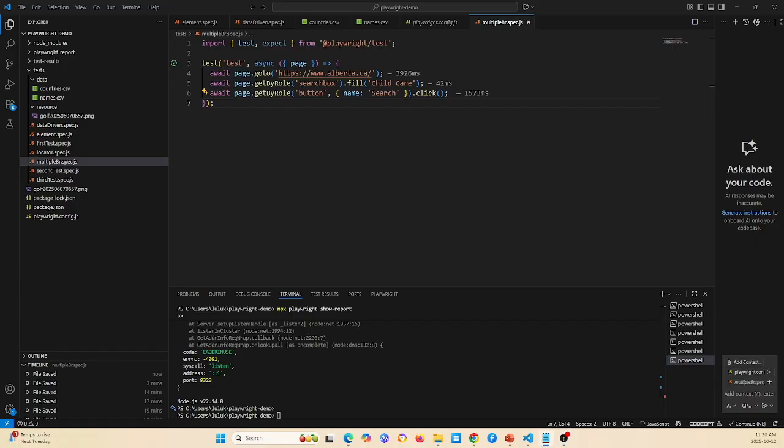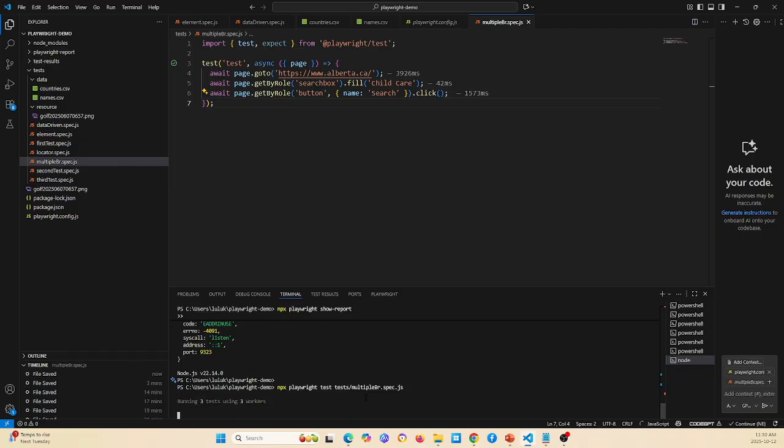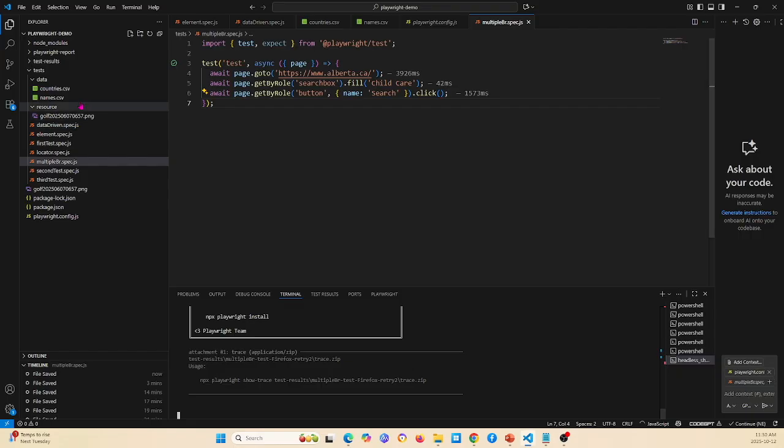First, if I want to run the test for all of the browsers, I can type this command here. You see I specify this multiple browser test because we have many.